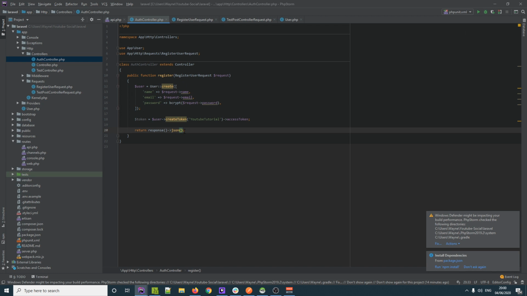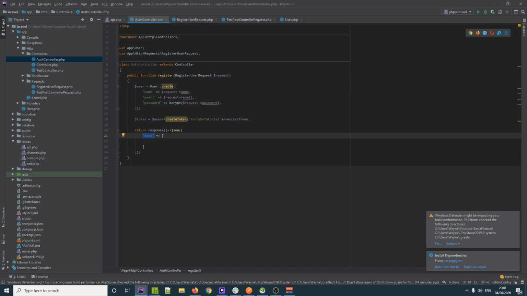So inside here, you're going to put in an array, and we're just going to make an empty space. And how I would normally do this is I'm going to pass in a data parameter or data string. And in here, I'm going to create a whole new array. Okay, so I'm sending an array back with data as my header. So if I was a front-end developer, I could pick off data. And then I'm going to have two things just for this example.